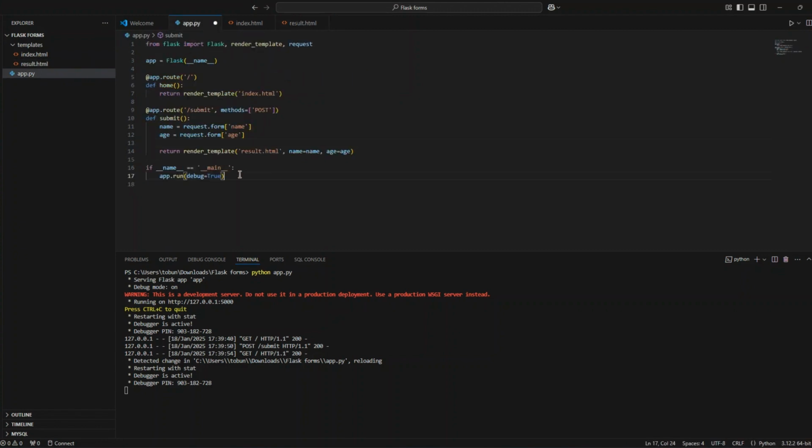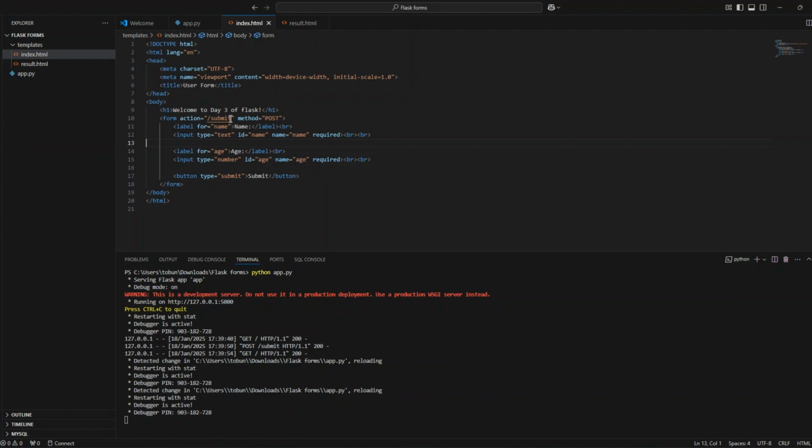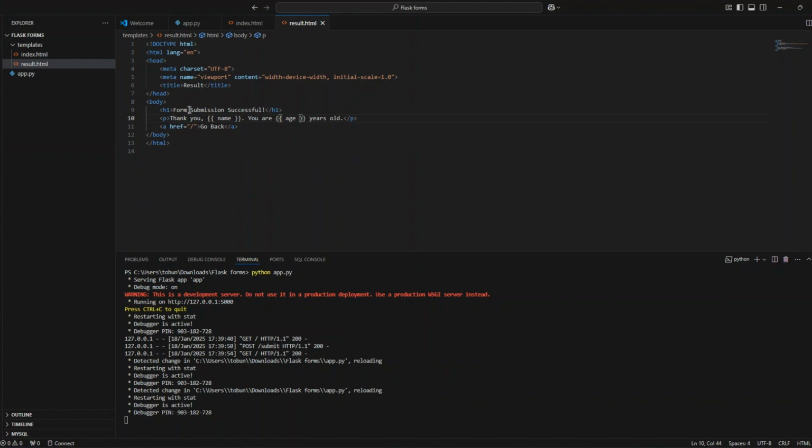So all we've done is that we want them to submit their information into a form, and then we want to get that information and print it on the next page. Because when they click submit, it goes to the result.html. Because you see, when the submit button is clicked, it goes to this URL. And in this URL, I want to print out that your form submission is successful, and also a thank you message with the name that you filled in the form, and then the age that you filled in the form. And that is basically all we are going to do.